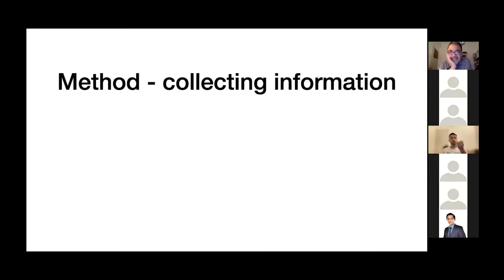Method. Okay, let me check my time. There are many gazillion methods, but I'll just give the most basic method, in a very direct simplified term. When you're doing research, you are actually collecting information. Don't be afraid that the word research is so technical, so academic, that intellects are applying theories. Don't worry, research is not theoretically based all the time. So basically, the method of researching, one of the most important things, is that you're collecting information.